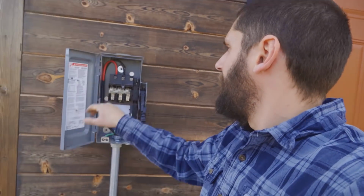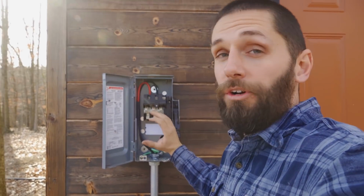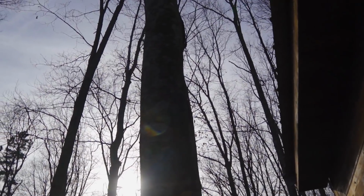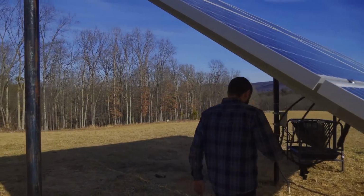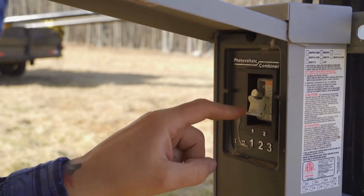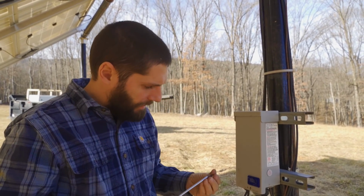And right now, this guy right here, that's all hot inside of there. So we've got to go to the solar panels, to the combiner box and pull the fuses out so we can safely take this all apart and work on it without getting shocked. Good. All right, so that is good. They are now officially disconnected and safe to work on.